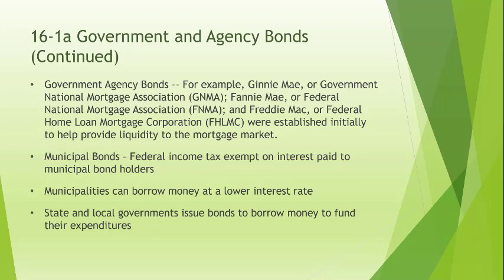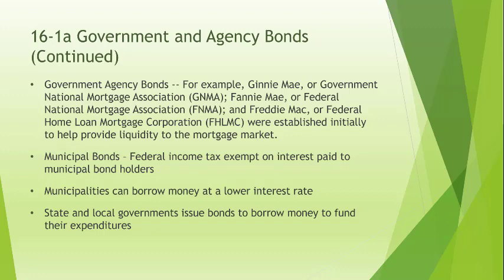They were initially established to help provide liquidity to the mortgage market. In other words, to help people get mortgages and therefore to help people buy houses. This is part of the so-called American dream, which is the idea that anyone with a job obviously is able to purchase a house. So these institutions basically are a means whereby particularly first-time home buyers can get lower interest rates and therefore buy the property that they want.